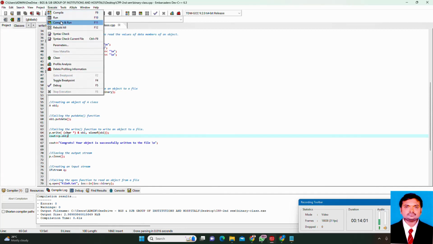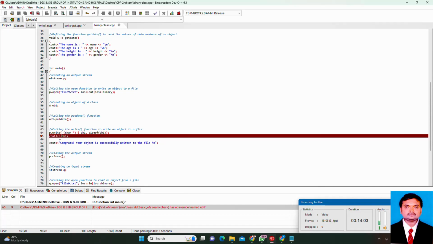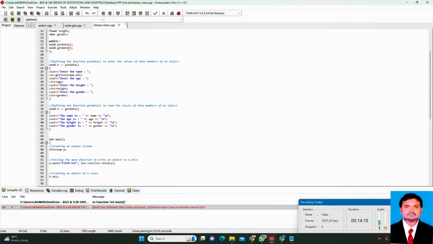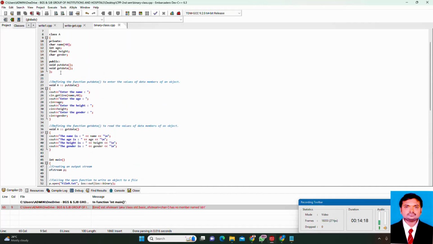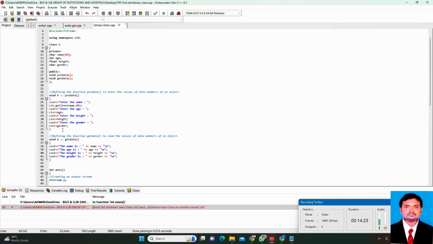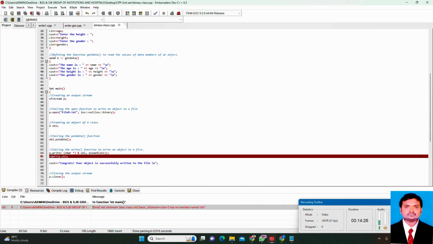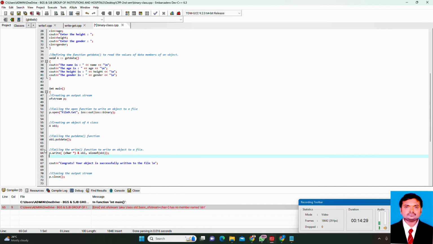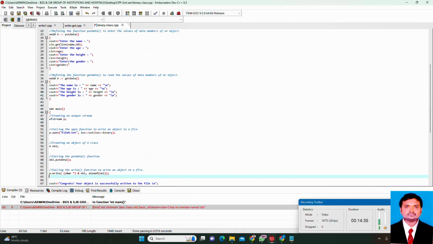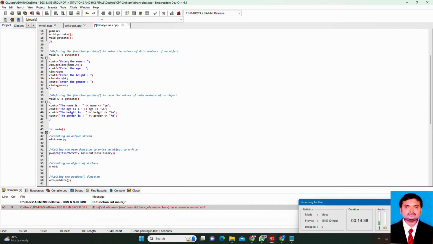Let me check that, so we understand it exactly. Because this is your private variable and it is not a member name, if you want to access them individually, these things would have to be made public, and then you can directly access them through p.name and p.age. That is also possible, but in this case we read and write the binary file through the object only. Okay, hope you understand.